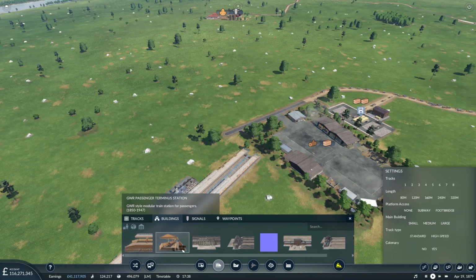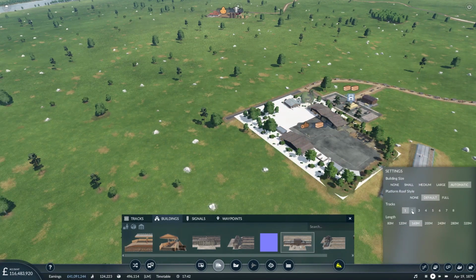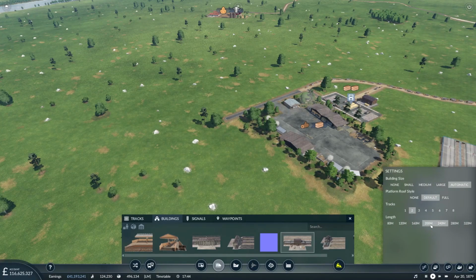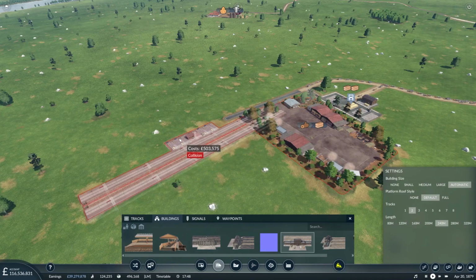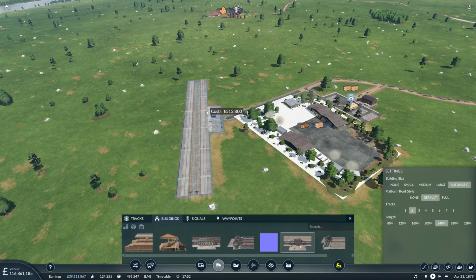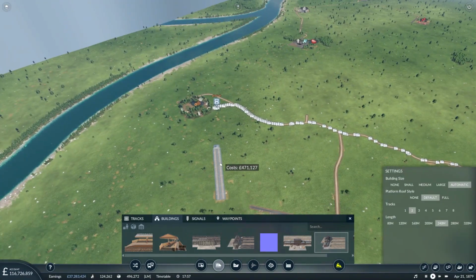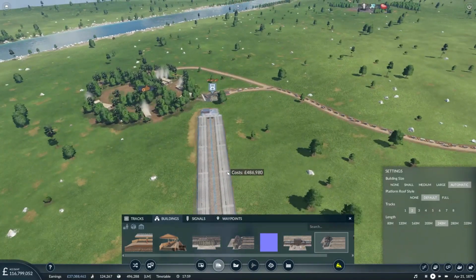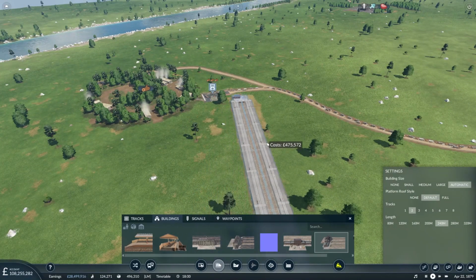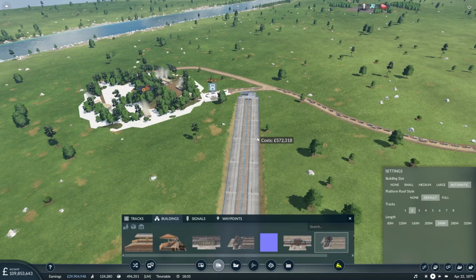Oh, also these stations here, I think I figured out why the bigger station mod doesn't work on them. Because it does here. It adds the 200 and the 280 as an option. So I know that the mod is working. I think it's just they're not compatible with each other. Which is a bit of a shame, but it is what it is. There's not a lot really that I can do about it, so there's no point getting upset about it. I'm not upset about it anyway. It's a fantastic mod. It's helped me a lot in the past. I'm a big fan of it.